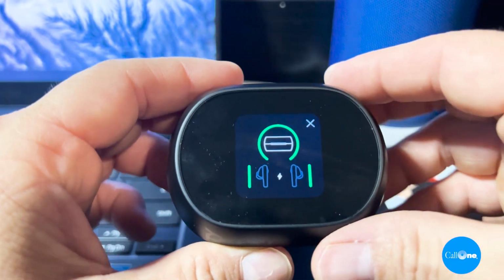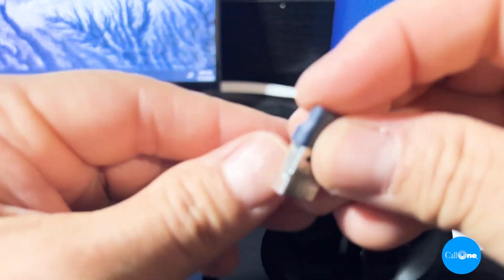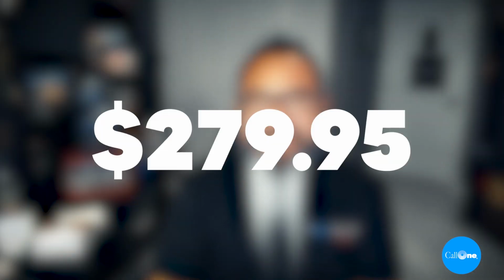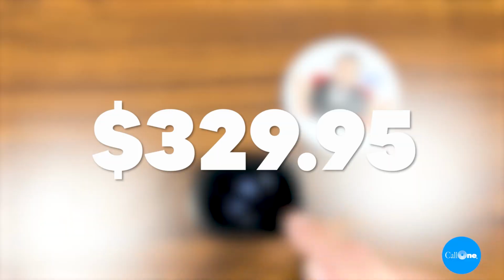And when we get into the business side of things, the Poly Voyager 360 series are UC and Microsoft Teams certified. The Poly Voyager 360 series are available in the 60 and the 60 Plus models. The 60 series include a basic charge case and come in at an MSRP of $279.95, while the 60 Plus series include a touchscreen charge case and an audio cable and come in at an MSRP of $329.95.